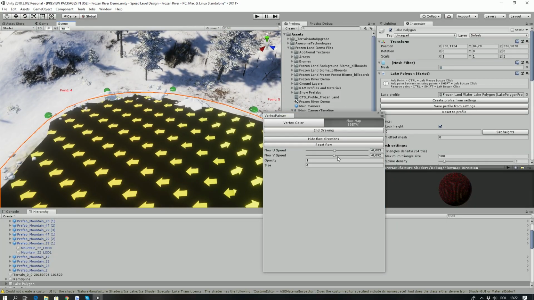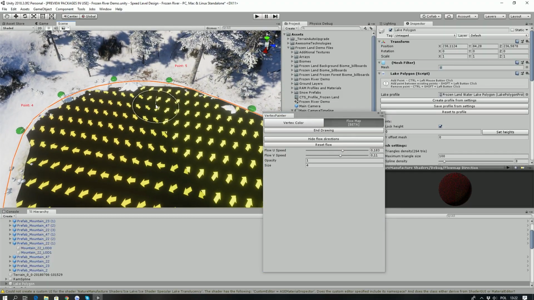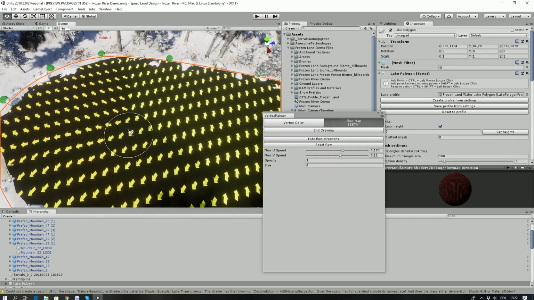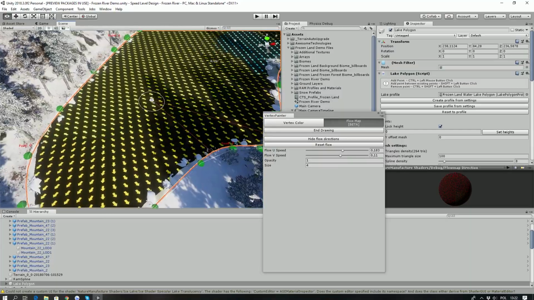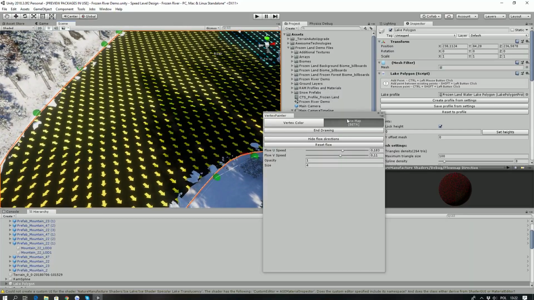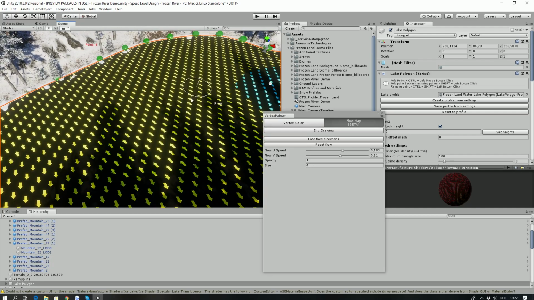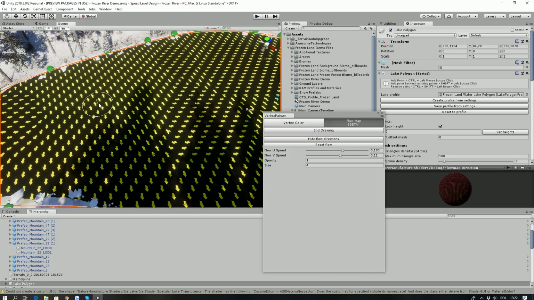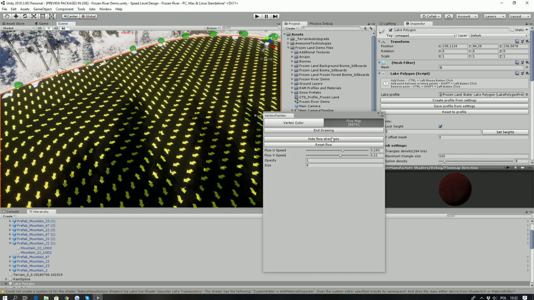Now we simply adjust the flow map to the lake borders. In the new version of the system, it will generate this automatically, so this is only for this situation. Finally, let's add some noise in the middle of the lake, and I think this will be enough for this case.